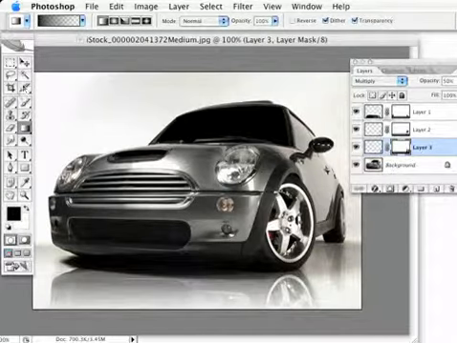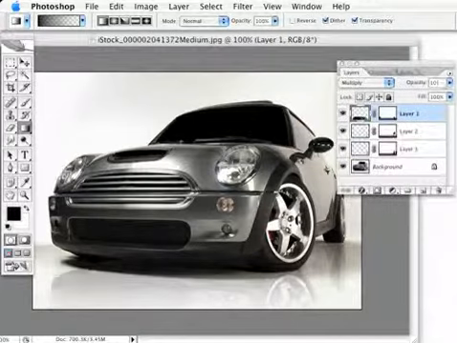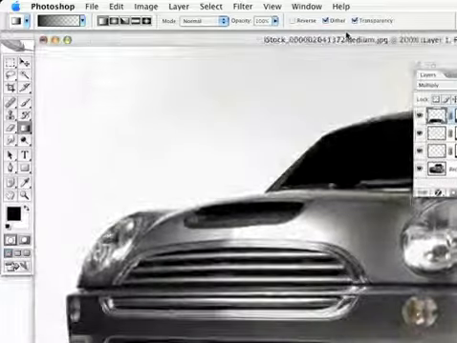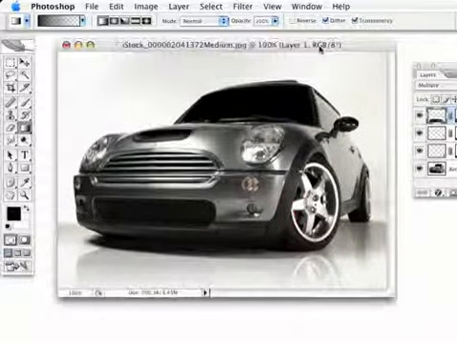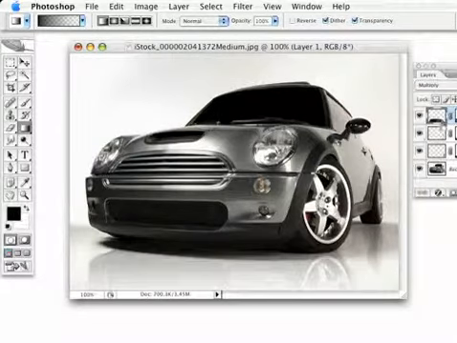And let's go and select that front wheel. Again, this is not at 50%. Let's drop that down. And that pretty much does it. You can see we've got 3 layers here, each one building the reflection of that vehicle. And you can see it does take a little work, but it is possible to create a very convincing reflection on a 3/4 view of a vehicle like this.